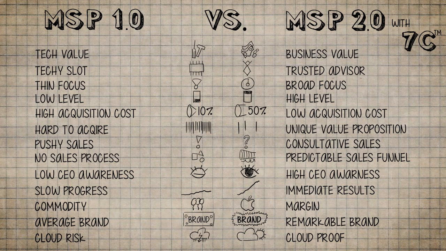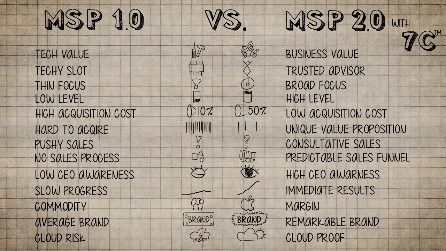The cloud is disrupting the MSP 1.0's main business and revenue stream, the infrastructure projects and support. No question about that. But with that, all the other services are changing and the consumption of these services as well. It can hurt MSPs in a big way. With MSP 2.0 with 7C, the cloud model is actually favorable. You can use the growing complexity and business impact of the several different cloud-based applications and services to build up the management layer for that on the client side. Mixing cloud and on-premise with integrations and reliability, security is a huge issue. You can control the whole ecosystem and build a solid service around that.